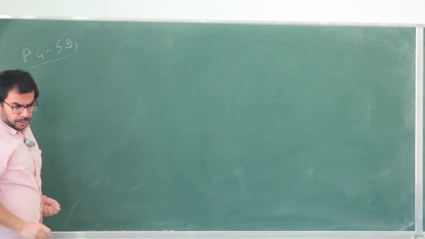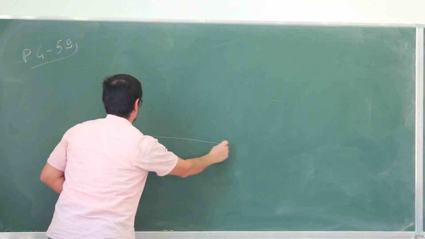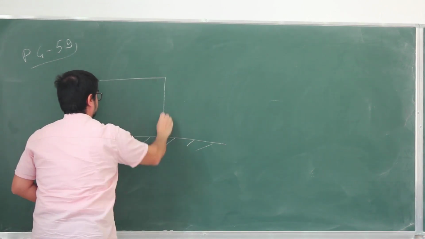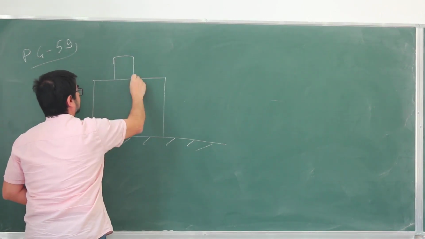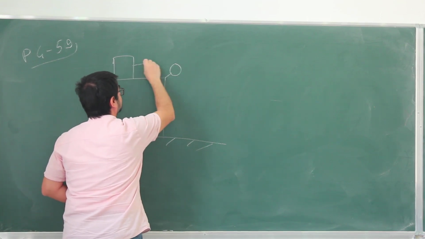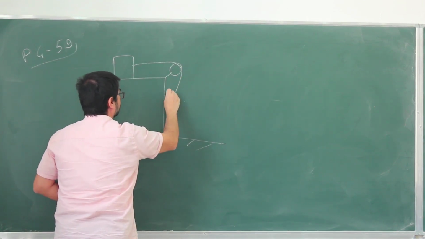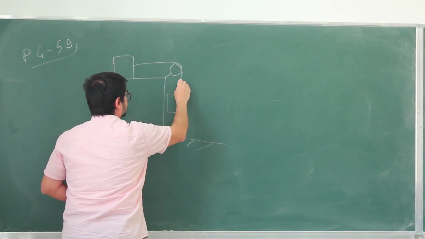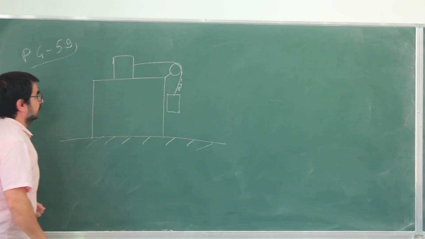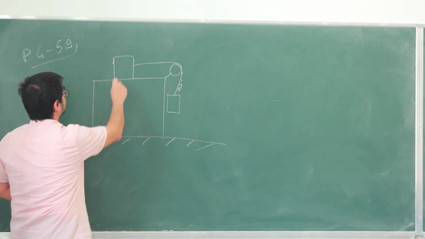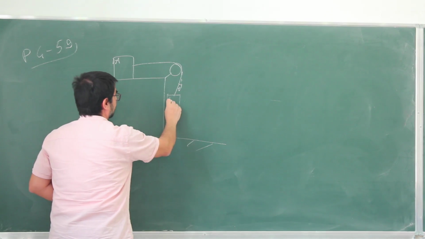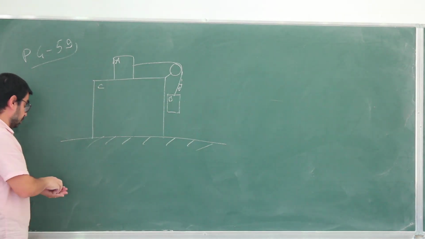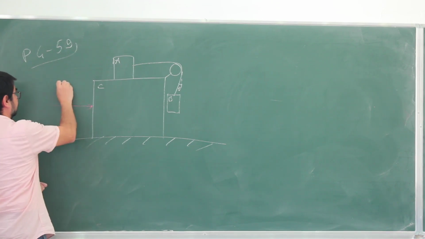Okay. Here we have a surface that's frictionless. We have a large block resting on it. On this, there's another block, and at the corner of it, there's a pulley, and over this pulley goes a rope. This rope goes over. Let's call this theta. It's very small, I know, but there's a very nice figure in the book. This is M, B, and C. We have a setup like this, and we have an external force that's applied in this direction.